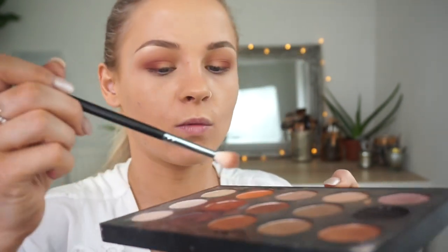I'm going to repeat that step a couple of times — starting at the corner and bringing it through my crease, then doing the same on the other eye. When I want to intensify the colour a little bit more, I take my brush on its side, wiggle it into the eyeshadow on its side, and literally tap it. Wherever you first put your colour, that's where it's going to be most intense. I go back in with that first colour from the Jaclyn Hill palette and run it over my edges once more. My eyeshadow took so long because I repeated those steps probably about five times.